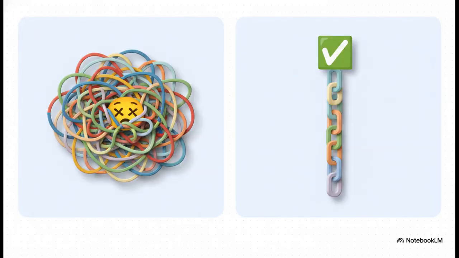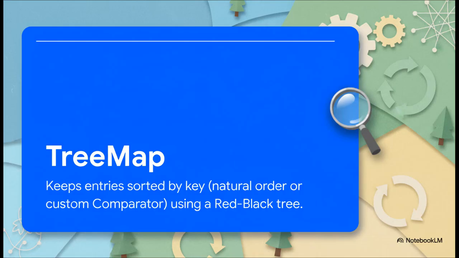And the difference here is, well, it's night and day. HashMap's order is a chaotic free-for-all. LinkedHashMap gives you a rock-solid guarantee. You will always get your items back in the exact order you put them in. This is awesome for things like a simple cache or tracking a sequence of events over time. But what if you need the items to always be sorted by the key itself? For that, we need a totally different champion.